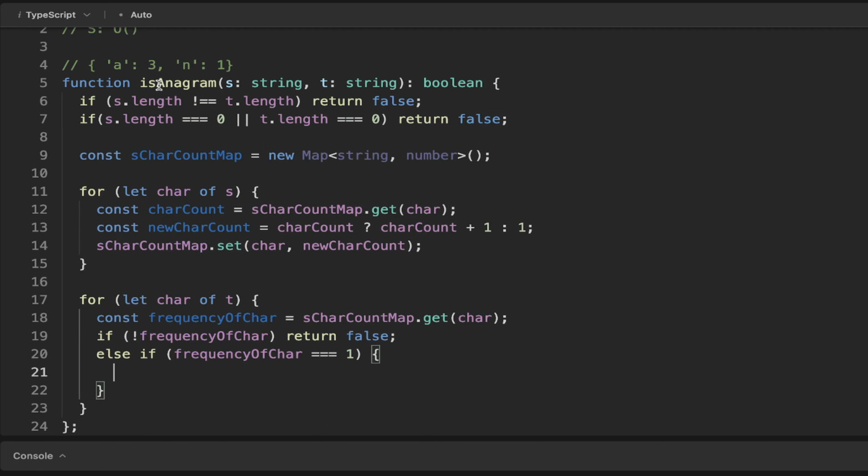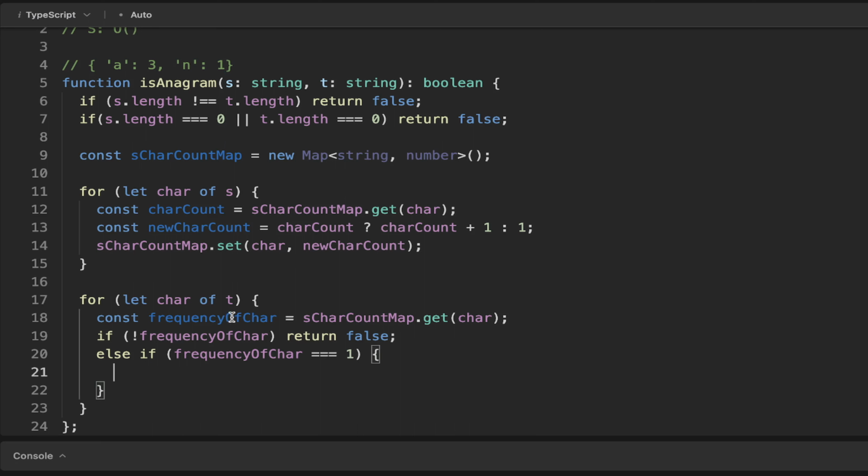Because let's say we look for the letter A and we get the first A in the word anagram that's in the word T, we can subtract. If we have the letter N that's found in the word T, and then we look that up in our map here, we know that the frequency of that is just 1. So we can go ahead and delete this whole entry here.